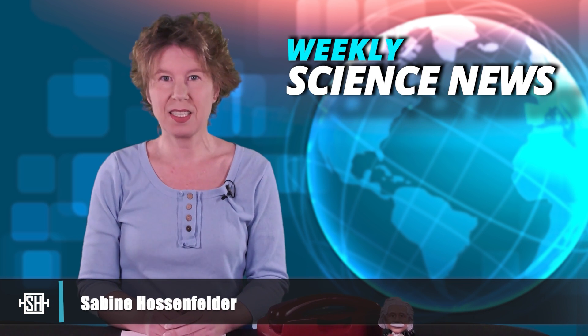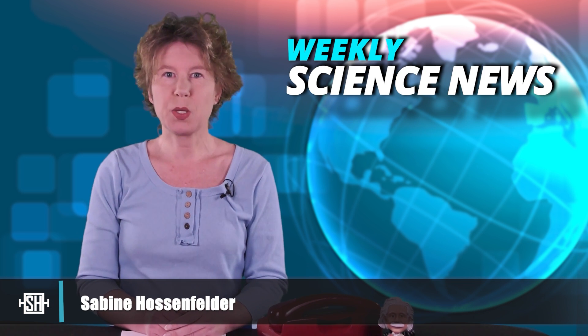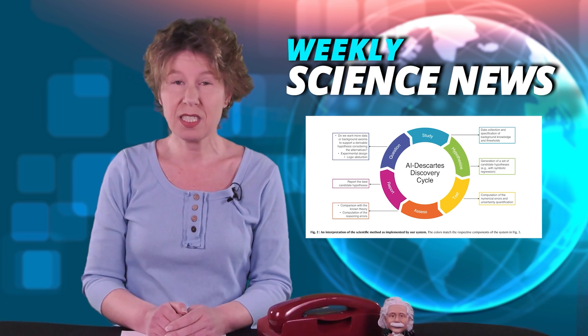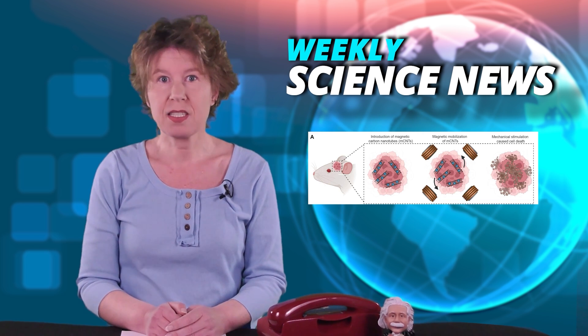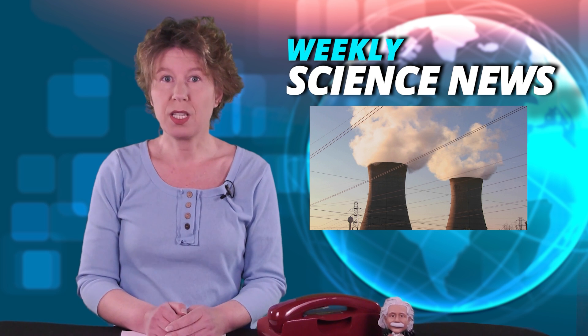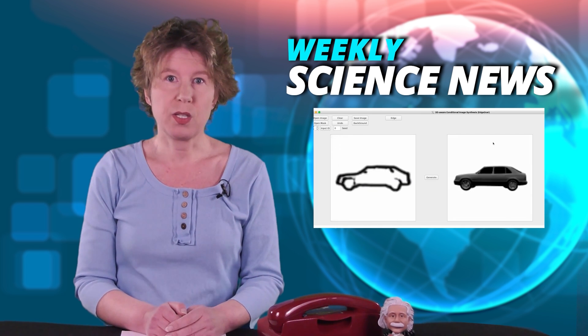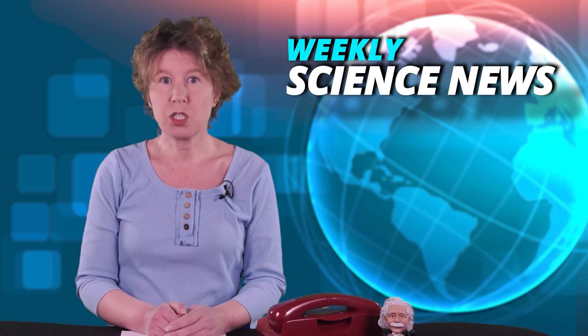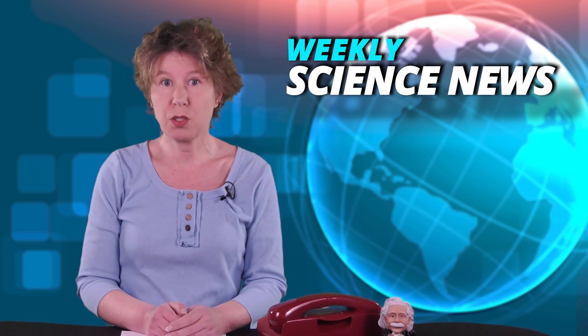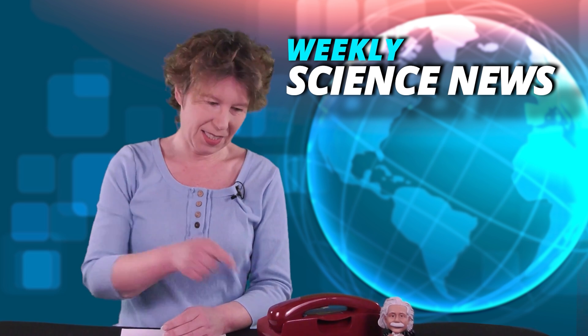Welcome everyone to this week's science news. Today we'll talk about artificial intelligence that rediscovered Kepler's laws, solar flares in the laboratory, nanosurgery with tiny magnets, a candidate for a strange star, what the new JUICE spacecraft will look for, how much air pollution is avoided by nuclear power, a software that creates 3D models from 2D drawings, an estimate for how much rare earth metals the energy transition will need, and of course, the telephone worrying.